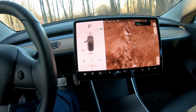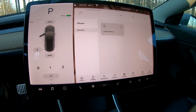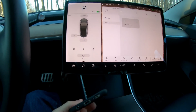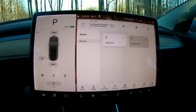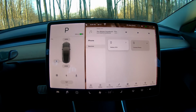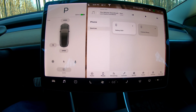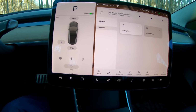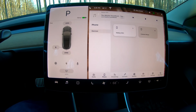And sitting down, door open. Can put this up so we can see. So nothing connected. Close the door. Still on the phone. There it is. And now it transitions to the car. So that's a really nice improvement, because before, if you were washing the car or whatever, it was really annoying. So glad to see that, and awesome that it came just from somebody tweeting at Elon asking for it. And he's like, yeah, sure. And then, you know, a few weeks later, we get this on our car.